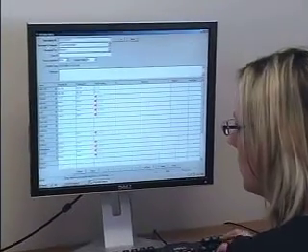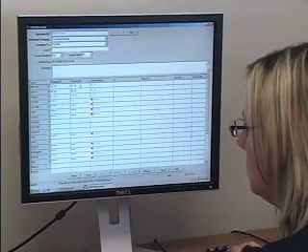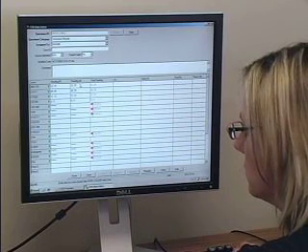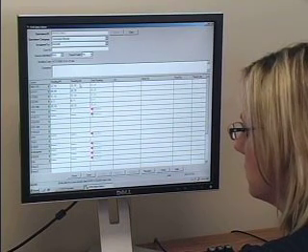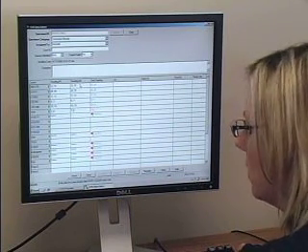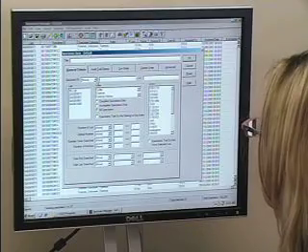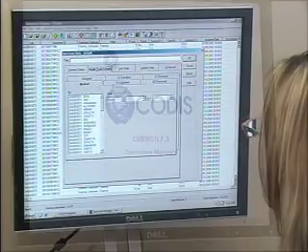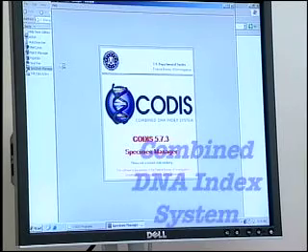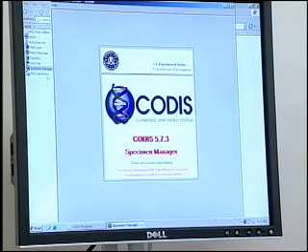Based on a computer software program provided by the FBI, certain DNA profiles from evidence can be databased or stored. Depending on a state's law, convicted offender samples can also be stored. This system is called CODIS, for Combined DNA Index System.